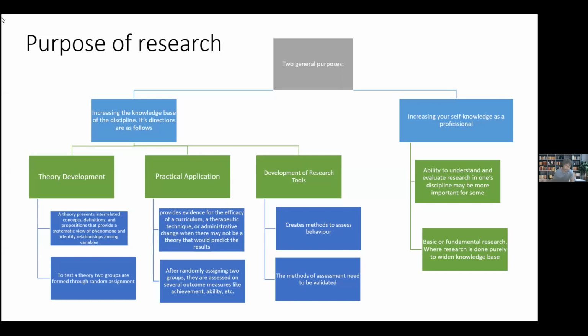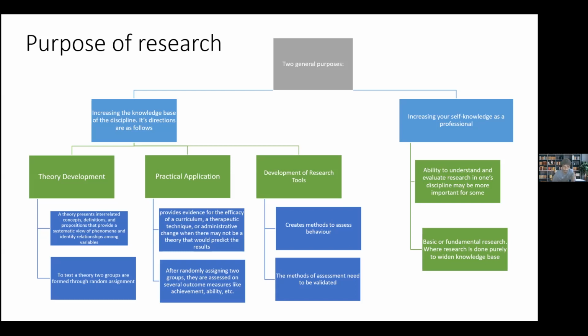So coming to the first purpose, there are three sub purposes. One is theory development. When you talk about increasing the knowledge base, the first one is to develop a theory. Theory is something that gives you an explanation for a phenomenon. Okay. So theory represents interrelated concepts. It represents definitions, also propositions about a particular phenomenon. So they're assumptions, or something that can explain a particular phenomenon. By increasing the knowledge, you try to develop theories. You try to develop these propositions that can help you explain a lot of phenomena.